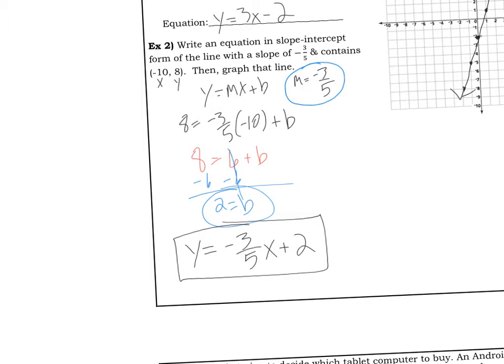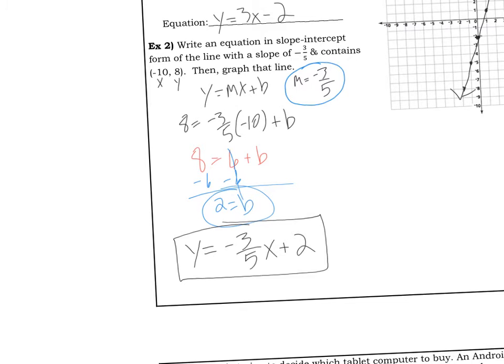So if you left negative 10 and 8 in there, then you're just writing out an equation. You're just writing out a true statement. It'll say negative 10 equals all that stuff. Or, 8 equals all that stuff. So the equation needs to be something that can give you an infinite amount of points. So if you have negative 10, 8 in there, then you're only talking about one specific point. So to kind of sum it all up, write your equation of your line, only plugging in the m and the b, and then make sure you're writing down the x and the y in your answer, okay?